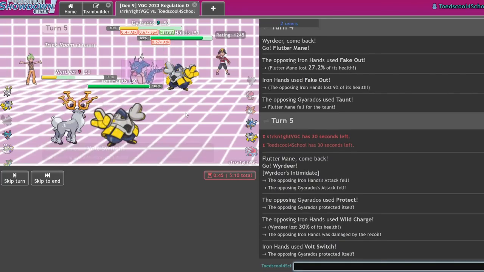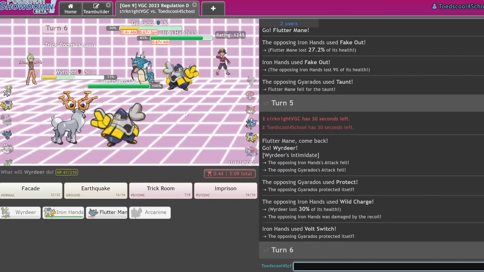Oh no. What are you doing? It's all mind games, trust. No, it's not. We're 12:45 on ladder, Michael. No, bro, trust me, you're not ready for this. Reverse the Trick Room, Michael. That's what I'm clicking. That's what I'm clicking.